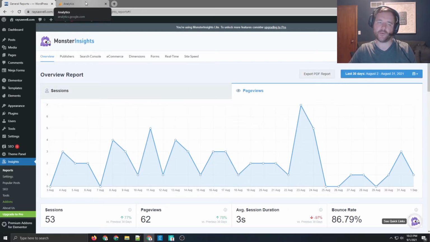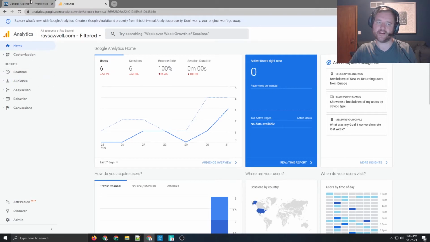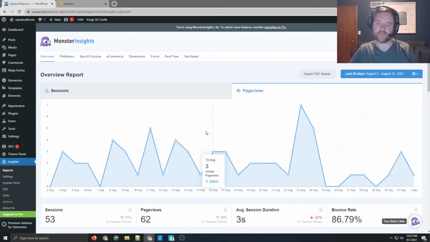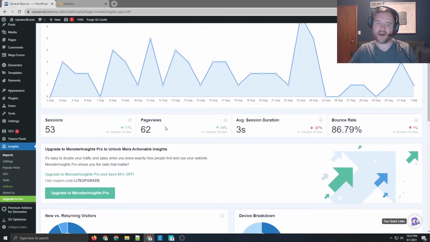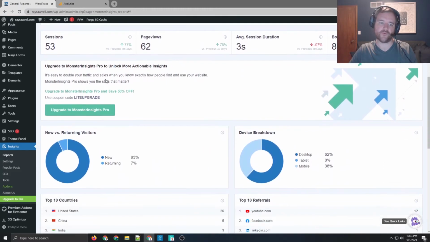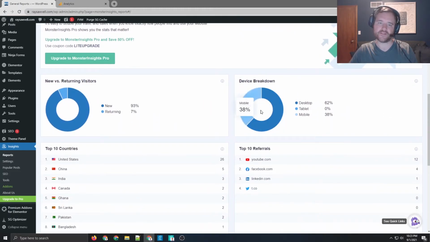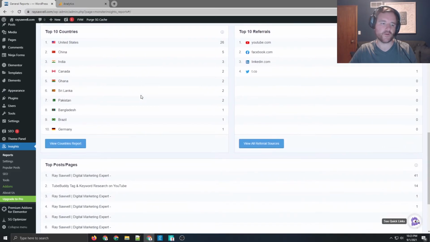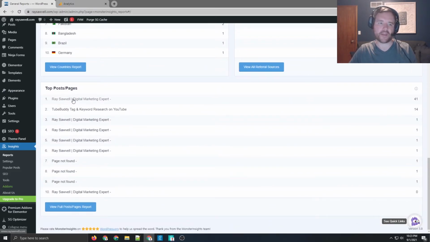If you do want to get a little bit more granular and targeted, you'll have to go back to analytics to check out that data, which is not a big deal. But again, you can get very high-level snapshots for a lot of the things you see in analytics. So things like device breakdown, new versus returning users, and then the top page posts as well, which is another pretty cool section at a very high level.